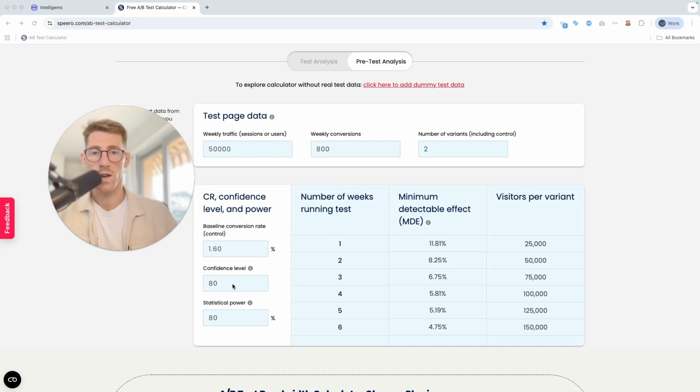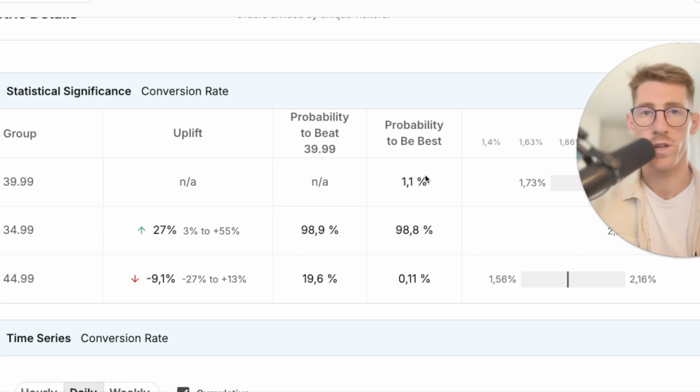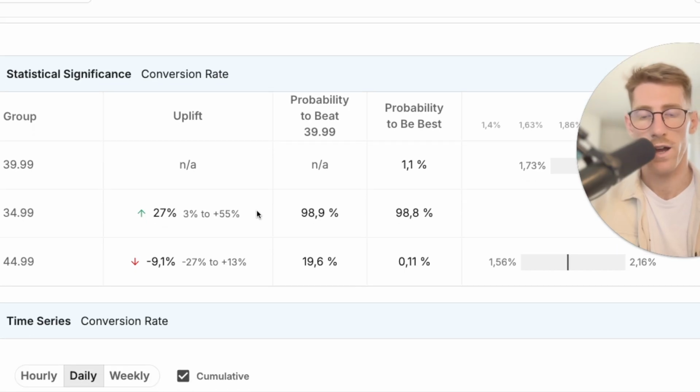So now we know that if we want to detect a lift of plus 8.25% increase in conversion rate, add to cart rate, like whichever metric which is binary, we will need to wait for at least 2 weeks. If we want to detect 6.75, we'll need 3 weeks. But every expert in the world about CRO will tell you that you should at the very least run the test for 2 weeks. But just calling a test a win just based on what you're saying here is not how it should be done.